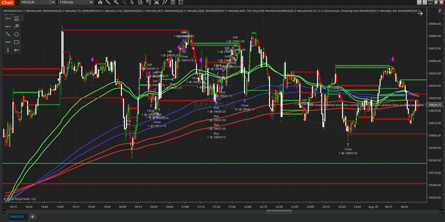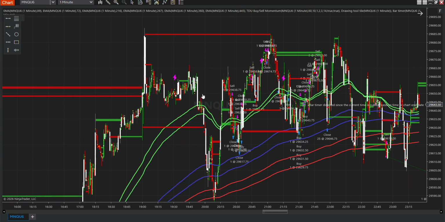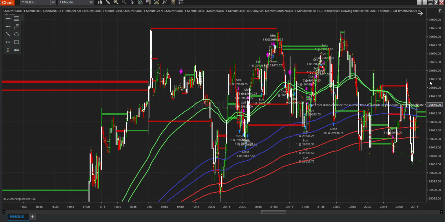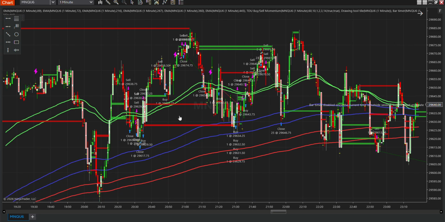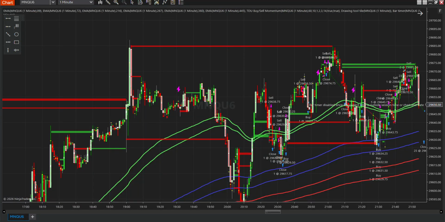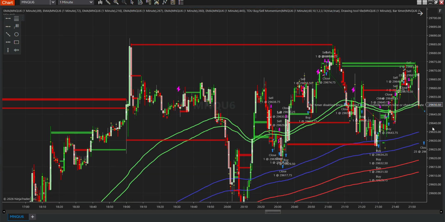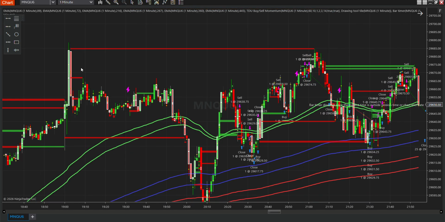All right, but looking at it, remember, we don't know any of this yet. We only see this from here to there. So I see that we had unfinished business here. And then it came down. We had a little bit of unfinished business there because it still broke down. Let me zoom in a little for you. There you go.